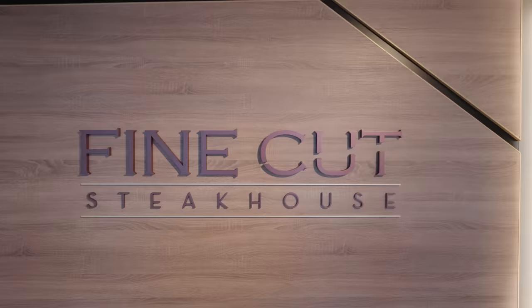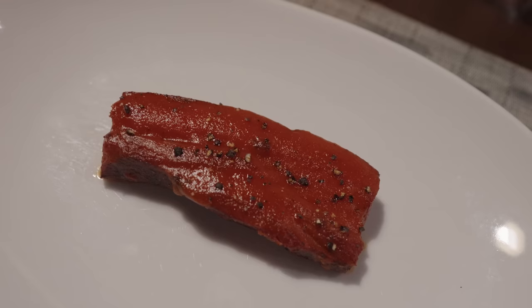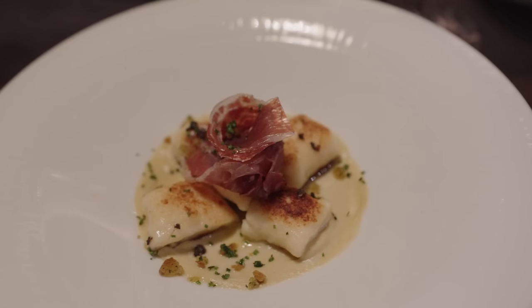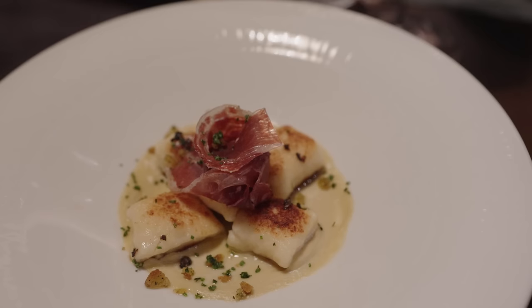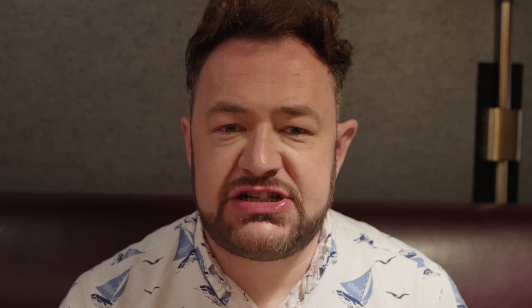This evening we've come to the Fine Cut Steakhouse, the American steakhouse on board, which includes all the classics including different cuts of meat and delicious sides. We ordered two different starters — we've got the black pepper bacon, basically a big old slab of pig on your plate, and it's absolutely delicious with a lovely different taste compared to Royal Caribbean. We also went for some gnocchi with bits of bacon — very bacon heavy tonight. Presentation is fabulous — lovely starters, a great start to the meal.